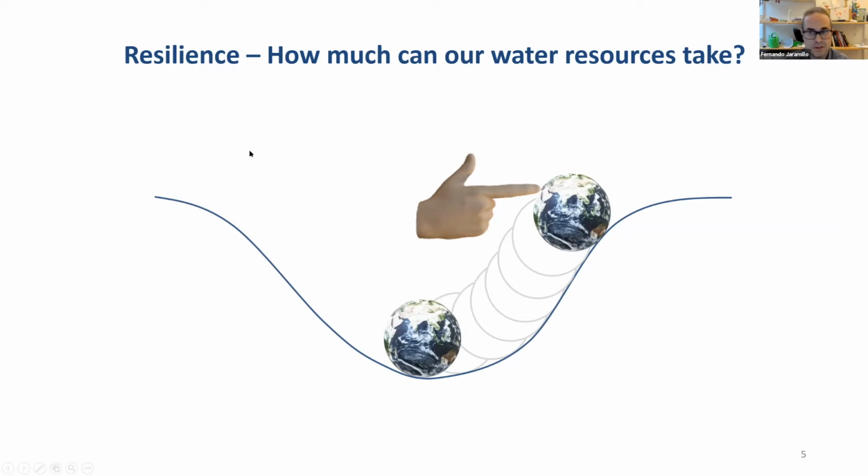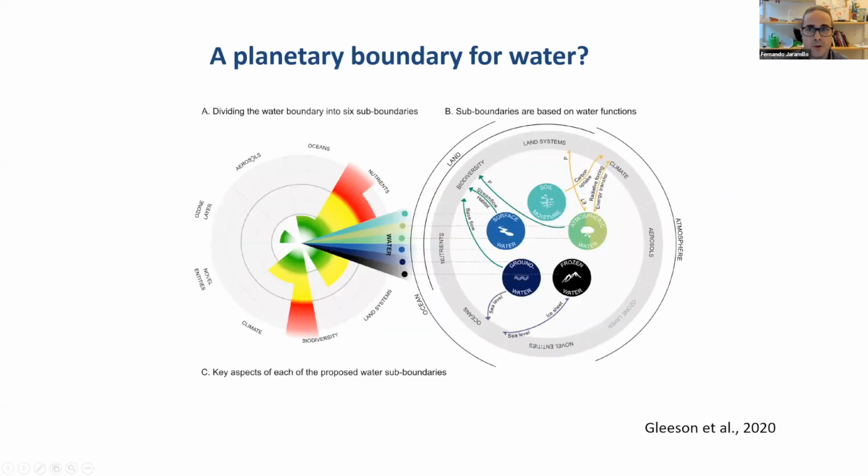So that's a little bit of the work that we do here in my group, or also with my colleagues. I was also at the Stockholm Resilience Center for some time, and we have a group, led for instance now in some studies by Lan Wang. She's a researcher at the Stockholm Resilience Center. We're trying to determine really what the boundaries or the safe operating space are regarding water.